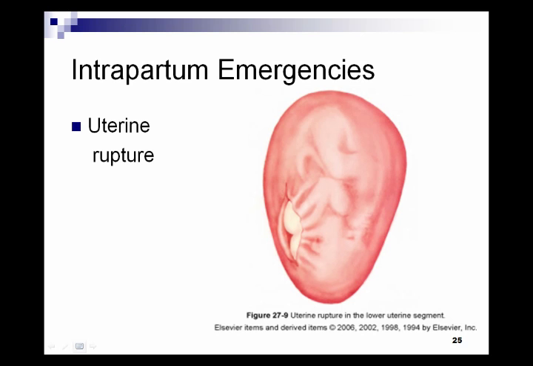Our initial management is to stabilize the woman and the fetus and perform a C-section. So we're going to provide a lot of fluids to make up for that fluid volume loss. We're going to stop uterine stimulation. Remember that bleeding may be concealed if the ruptured area bleeds into the broad ligament. So in that case, those signs of hypovolemic shock are more likely to develop quickly.